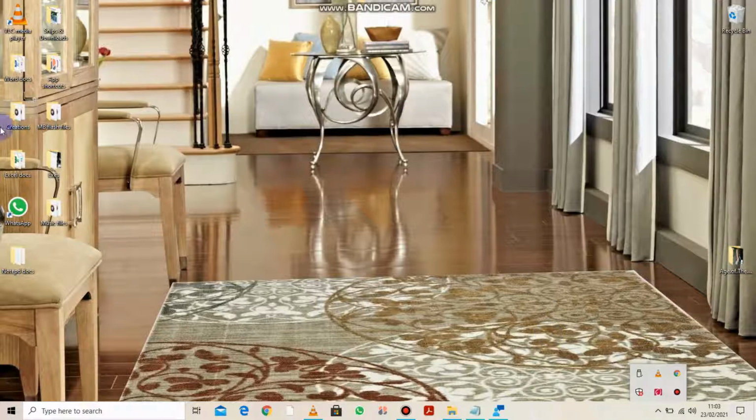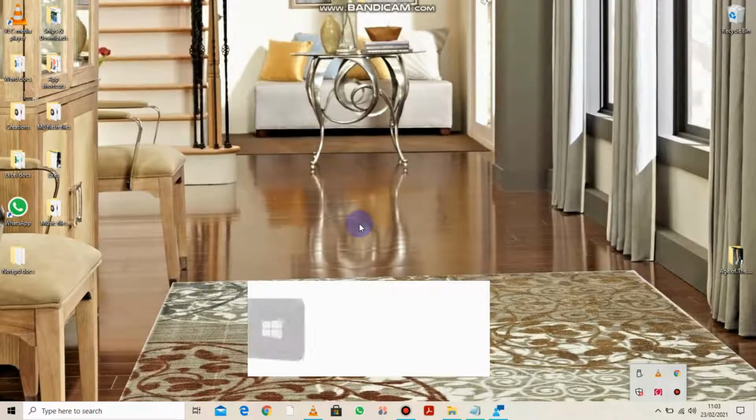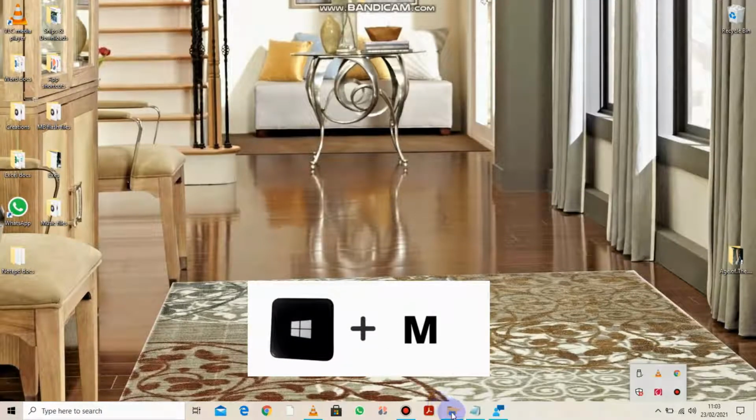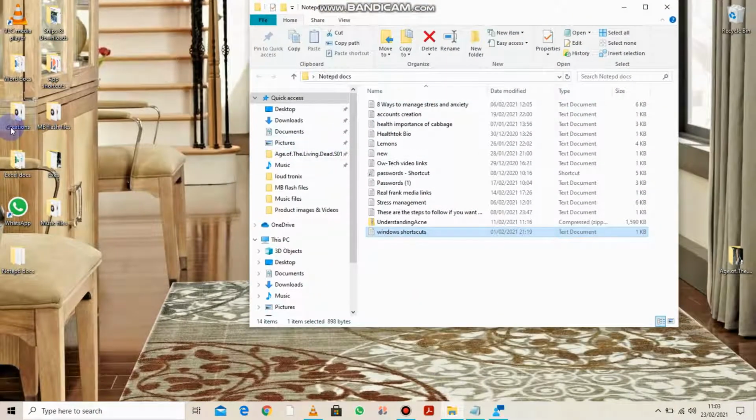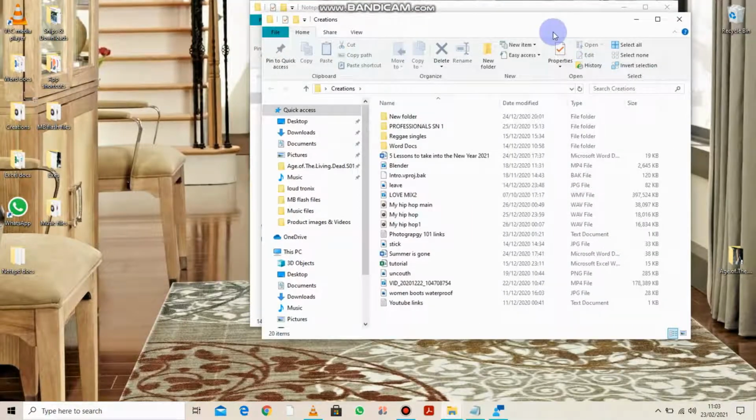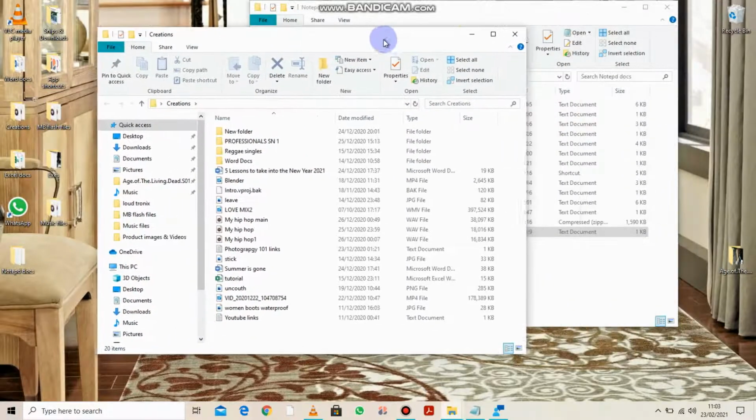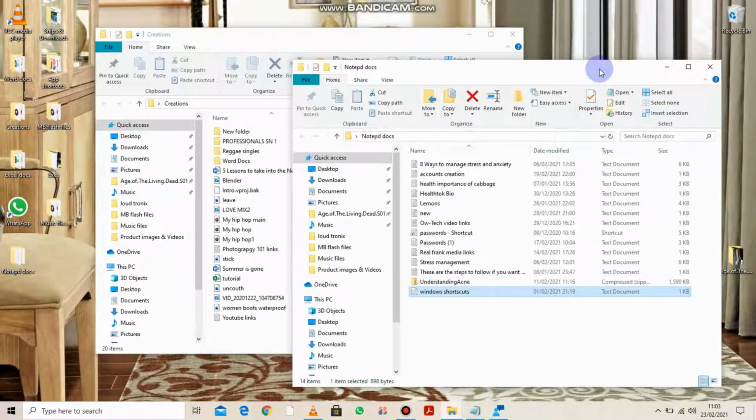The next shortcut that we have is Windows and M. Windows and M can help you easily get out of trouble, maybe hide some personal content from somebody. So Windows and M simply minimizes all open windows on your screen. If I have, let's say, these two windows open here, maybe I can open a third window, and then I press Windows and M. Let me maximize the feedback one.